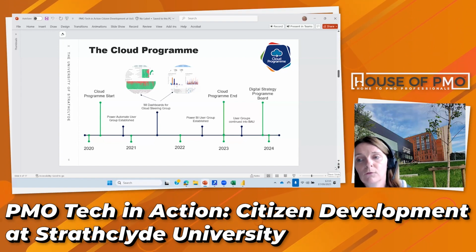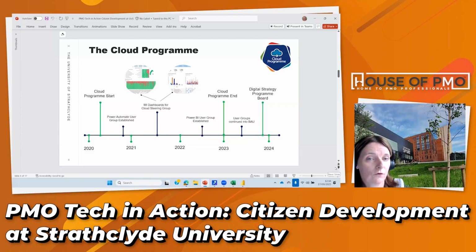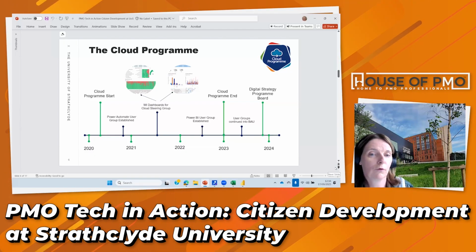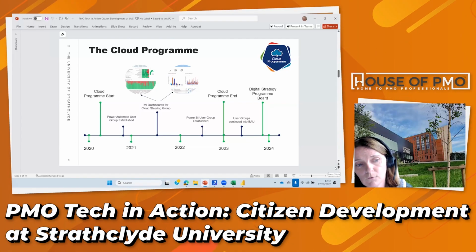And we would meet regularly for the steering group, and we used that as our opportunity to actually introduce some of the new technologies to our senior staff. So we had two different dashboards that we used to put in front of them regularly. I think when we started the journey, we were using something called Infograph, which was a horrible, clunky bit of technology. And we moved away from that and we looked instead at, could we put this into Power BI? And because we were starting to introduce the tools, we used it as the opportunity to showcase to our senior staff how the tools could be used. So we had two dashboards in total for them.